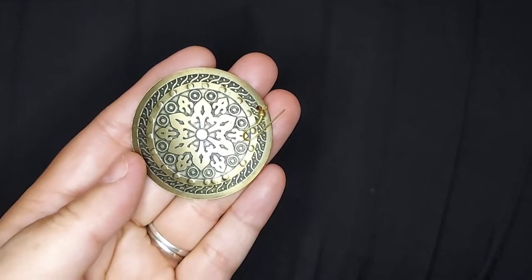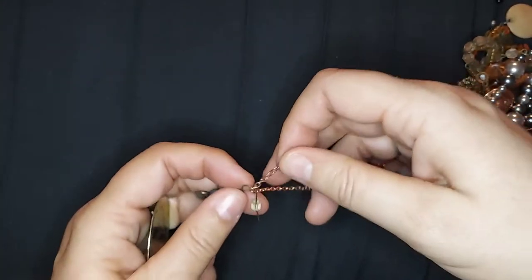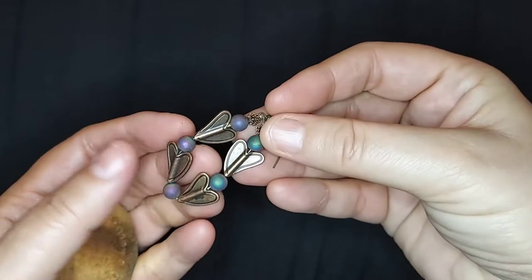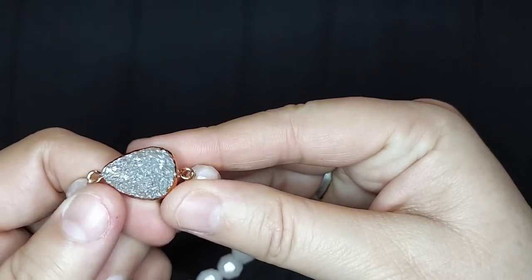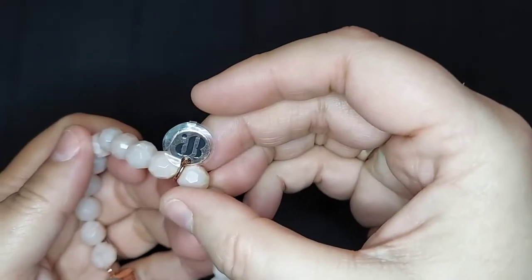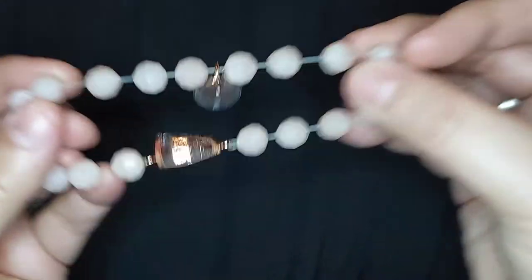This is a cool earring — I could never pull off something this big, but it is very cool. Oh, it's tangled. This earring we had last time, so now we've got both. We've also got a bracelet — it's got plastic on it, made to look pretty, but it's plastic. It's got a mark that says JP. I don't know — it's plastic.